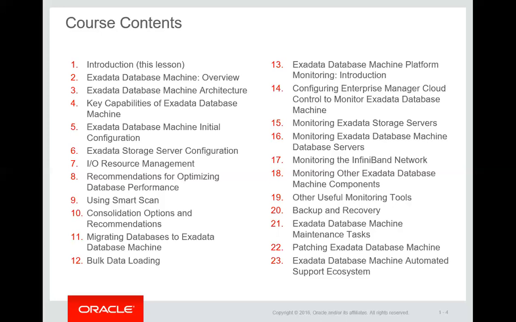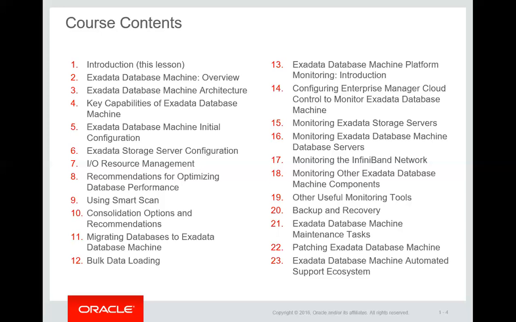This is the main task which we as DBAs have to perform in day-to-day operation: monitoring Exadata from OEM, or monitoring the database from the storage server. After that, we will talk about how to monitor InfiniBand and how to monitor the Exadata database machine components. So these are all the monitoring perspectives. As I said, we are just a monitor who is going to monitor how my machine is performing. After that, we will talk about the different monitoring tools.